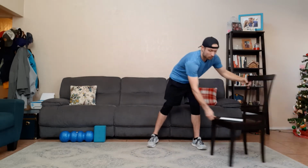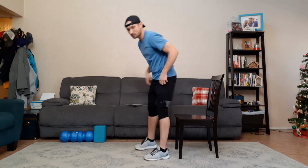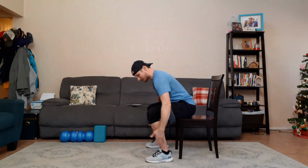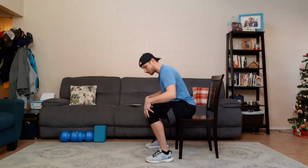All right, now if you need to make it easier, grab a chair, start working on doing the squat from the chair. All right, so I'm gonna sit in this chair. I'm gonna get into that same position. I'm gonna put my weight on my feet, balance in my feet. I'm gonna push down through my whole foot, not my toes, not my heels, my whole foot. I'm gonna push down and try to stand up. And I'm just gonna come back down nice and slow until I sit. All right? That's all there is to it.